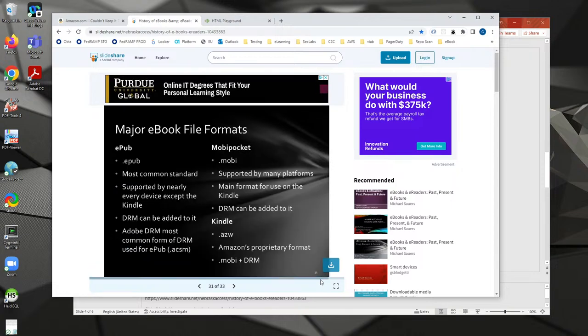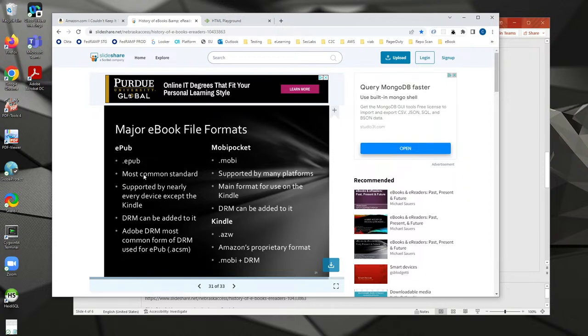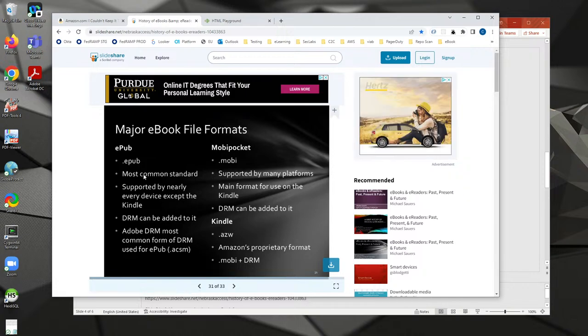I will mention that I also like this presentation because he does touch on the major ebook formats, and there's only two. The ePub is what we're going to learn today, but everyone should know that the most, I would hazard to guess that the most popular form is the Amazon format. The Amazon format came from another device that produced their own format called the Mobi Pocket. This format has some Amazon digital rights management applied on top. It's interesting that there's two major formats, EPUB, by far the most popular, and the one where you can find a lot of content for, but then there's Amazon with their own format.